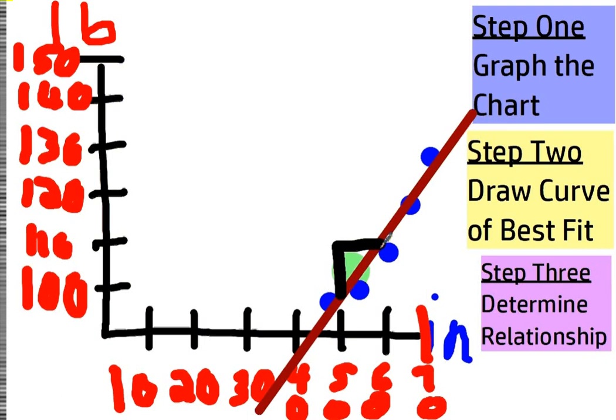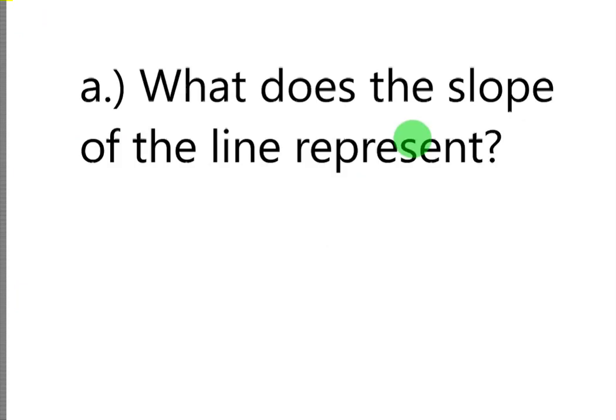So it looks like it has a slope of one, more or less, right? But what does that slope mean in terms of this problem? I'll give you a hint: the x-axis is in inches, the y-axis is pounds. Yeah, so every inch that you grow, you gain a pound. That's what the slope means, just based on these students' data. There's of course a lot more people in the world, so I don't know that that's true, but that's what we're going to put for this. Part A: for every inch these students grow, they gain about a pound.